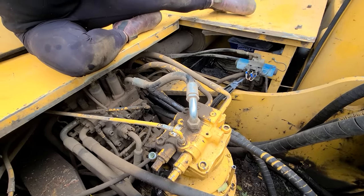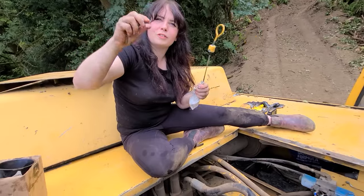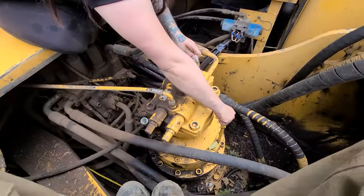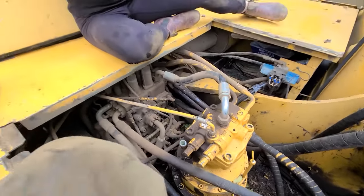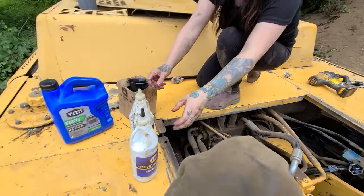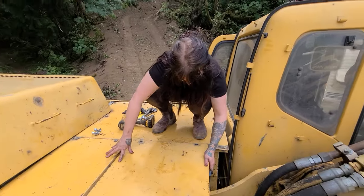Pretty full. Yeah, it's just above full. Okay. It's like this far above full. Stop overfilling. I'm used to leaky shit boxes, okay? Just kidding. Okay. That's what I was gonna do. Just that. Yeah.